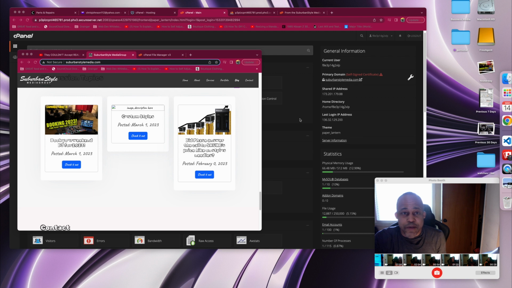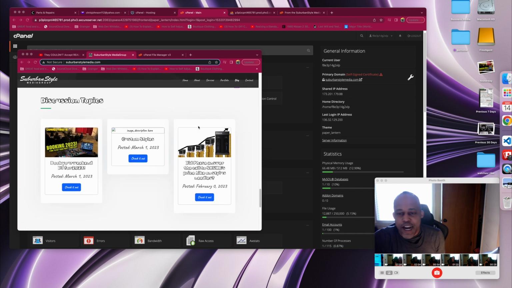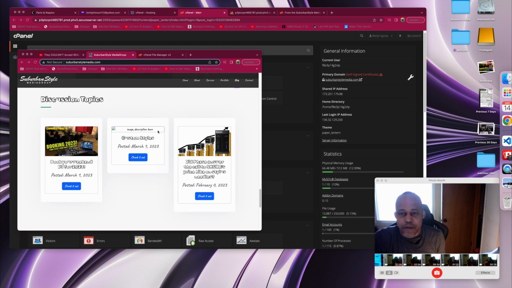I'm here to work on my own website, and right now the Suburban Style Media Group website is built off of Laravel, and it was deployed last month. This is the issue that I'm working with in code. Obviously, I'm going to have to blur some of the sensitive information out from GoDaddy.com, but that is where I currently host my site.